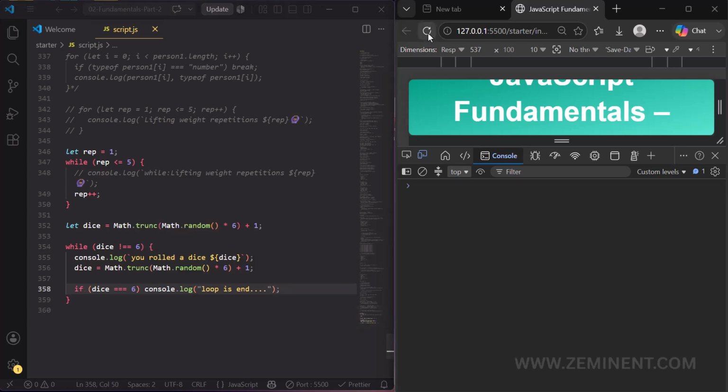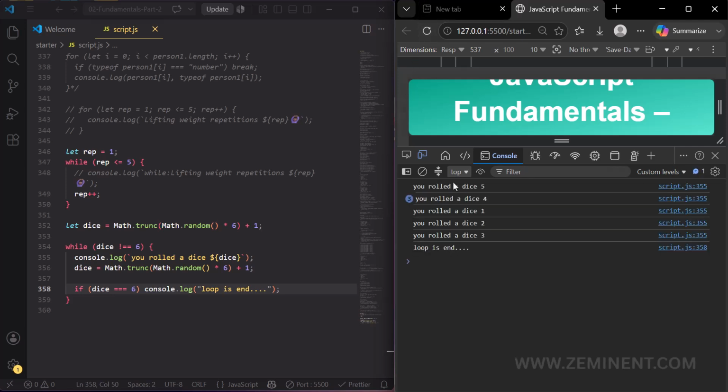Now let's see the result. Here it displayed that the loop is end. Here the 6 is equal to 6. It checked the condition that 6 is equal to 6 and then it displayed the loop is end. And next, the condition is 6 is not equal to 6, so the loop stops. So this is the way of declaring the while loop.